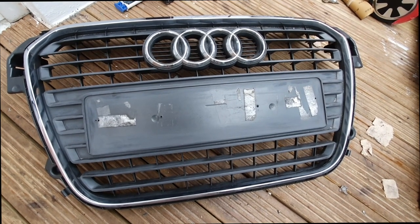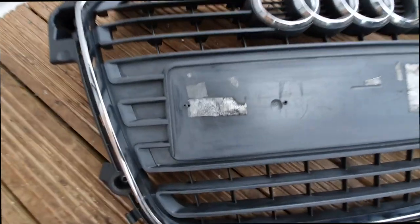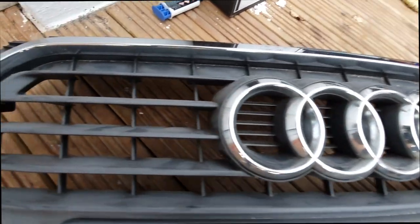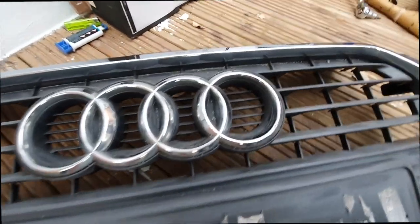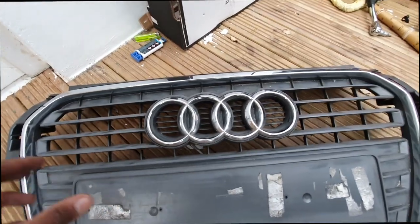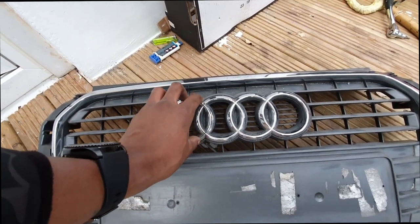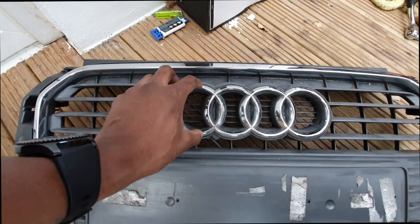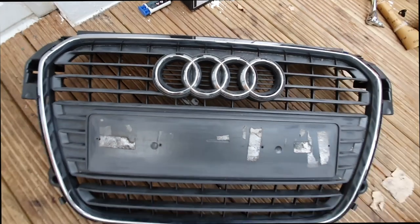This should give you an idea of what it should look like when you finish step one, which is sanding — flattening the surface. As you can see it's taking away the shine; looks quite horrible at the minute but I'm happy with it. Step two is to wash this down with some warm soapy water to get rid of all the dirt and debris, then we'll wet and dry it. I've decided I'm going to spray everything black, including the badge — maybe a satin black just to make it stand out. The chrome hasn't flattened much with the sandpaper, so I'm hoping the wet and dry paper helps with that.